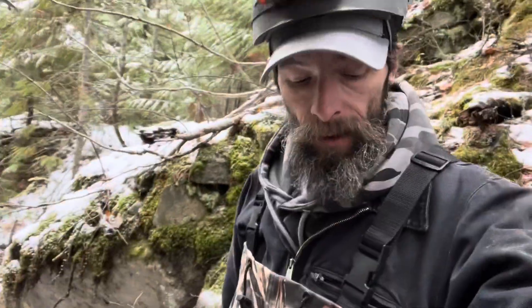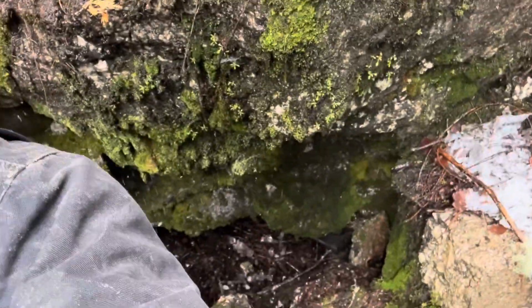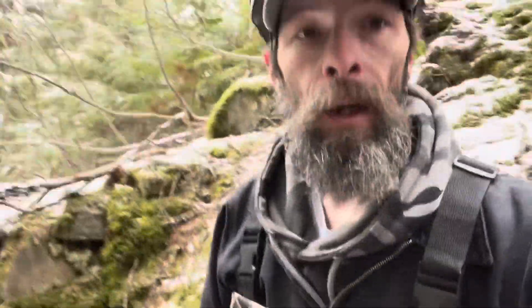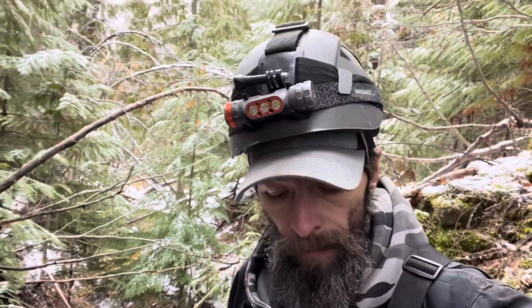Welcome back to another adventure. Today I'm out here at another uranium mine with Jonathan. We kind of struck out on the upper adit — I was expecting the upper adit to be dry and the lower to be accessible, or vice versa. But we are at the lower adit and it is flooded. We need waders, but Jonathan was able to slip down in there and got my waders on. So I'm going to slip down in there and we'll show you the inside of this thing.